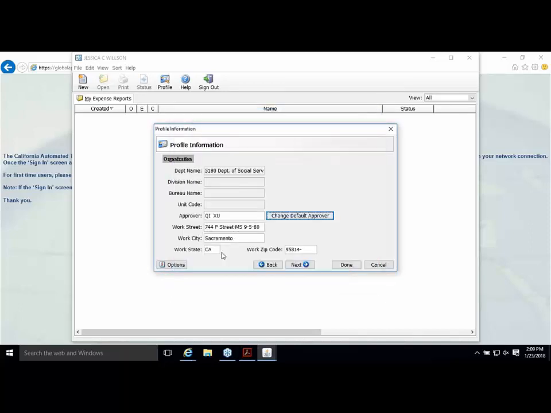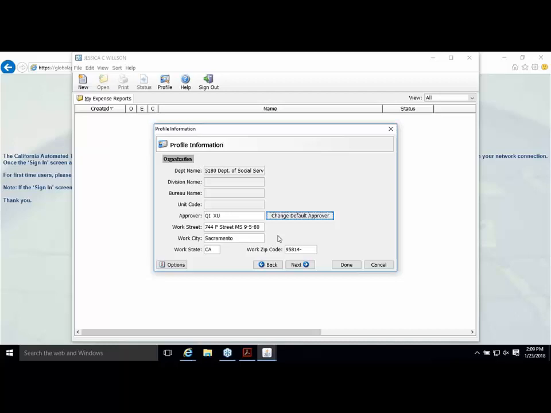And then you're going to put in your work address where you work. This is also how mileage is determined. Like I said earlier, a lot of times if you start from home, you're going to get reimbursed in excess of your normal commute. We will check where you live to where you work, and we will deduct that from your mileage if you haven't done so when claiming that. And we do use the addresses very frequently when auditing claims.